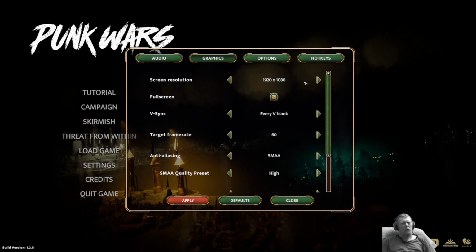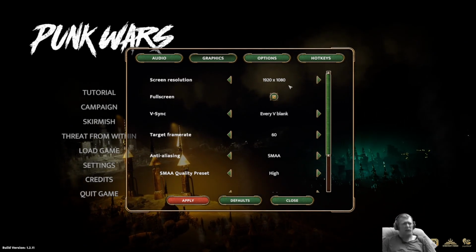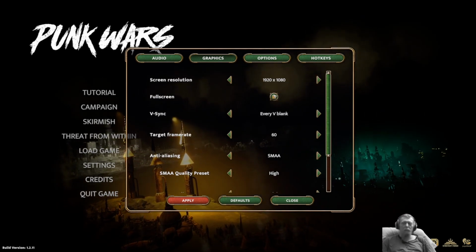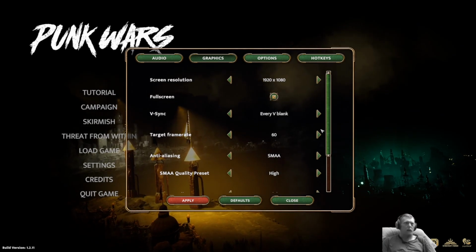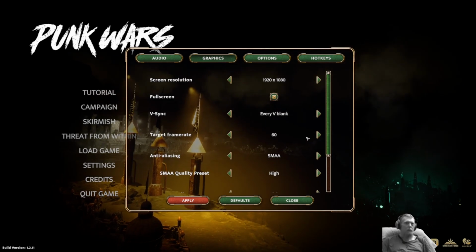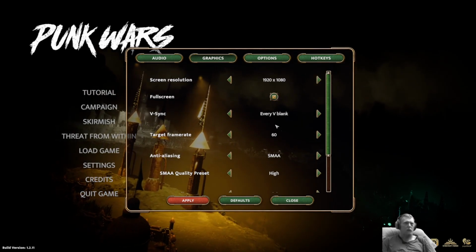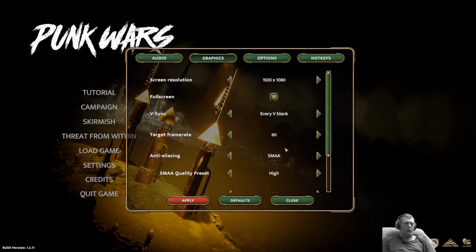Graphics options. Oddly, there is no option for 1440p on this one, which is very weird. Claims it's full screen. It's not full screen. It's borderless windowed. Borderless windowed is not full screen. Please stop calling it full screen. We can't set a target frame rate of greater than 60, which is also a bit strange. So I V-synced it, so we should be running at 120 Hz.